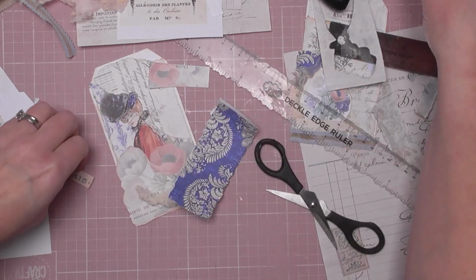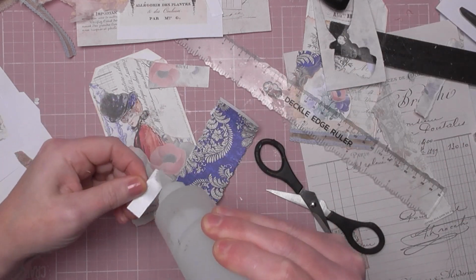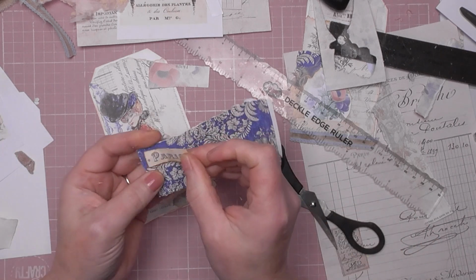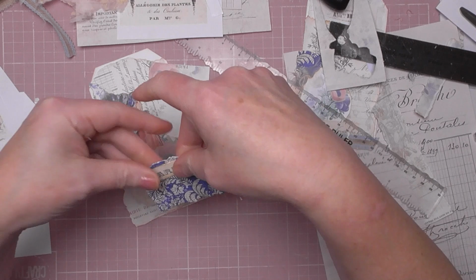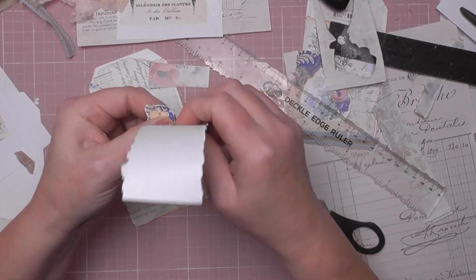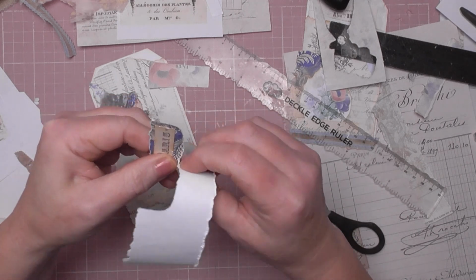So I've got a lovely Paris word there. I'm going to layer it on that lovely blue paper, which is just going to add another pop of colour. So we've got layers of muted and layers of colour. So it just really works.